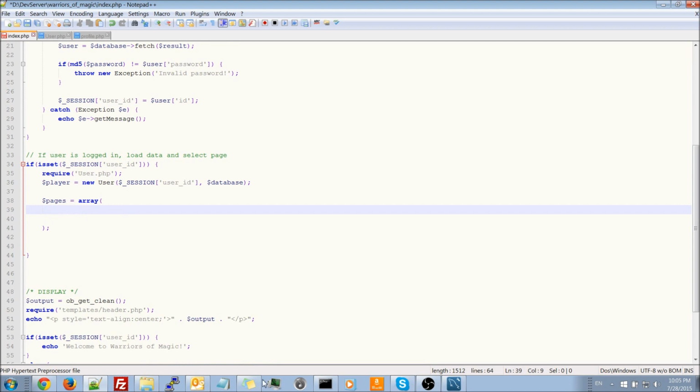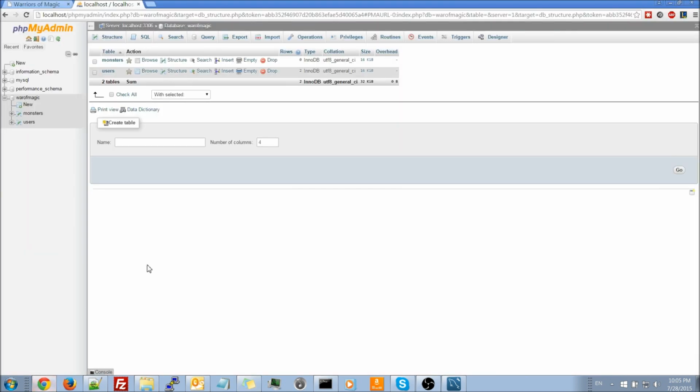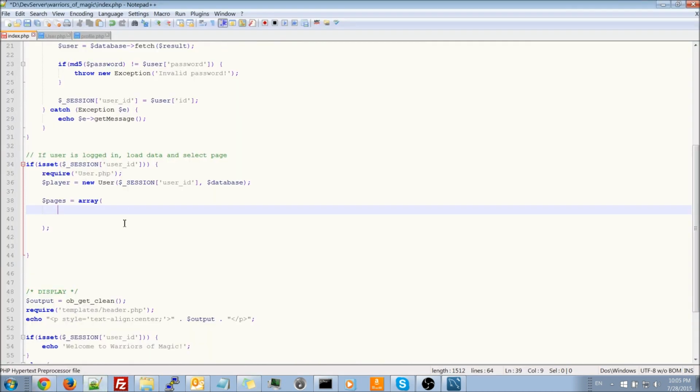So you remember how on our plan we said we wanted to do fighting, we wanted to have healing shop, we wanted to have a weapon shop. We also need to have a profile. But the thing about all these pages is you have to have some way of determining which page the user wants to access. So the most common way people will do this is a switch statement. But since I'm trying to make this tutorial about making something that's friendly towards scaling upwards, I'm going to use an array. This array, you're going to declare all of your pages inside.